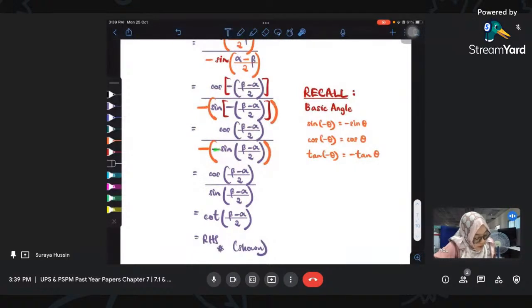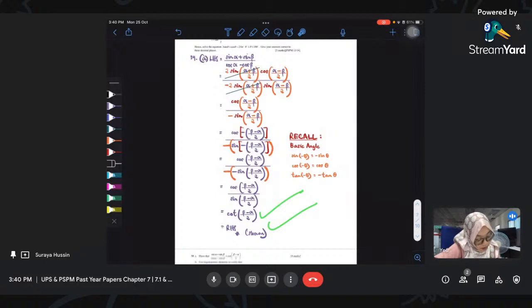Yeah, this negative is coming from this basic angle. Okay, daripada dia di dalam angle dah jadi positif, tetapi negative sign di luar. Okay, I hope you can see that very clearly. And so negative becoming positive, and so cos divided by sine, you will meet cotangent beta minus alpha. Tada! Ni berapa markah dia ni? Ni pun 4 markah. Wow, just like that.